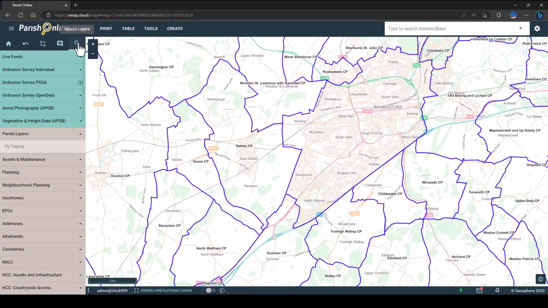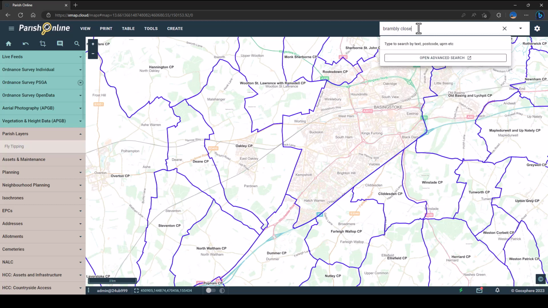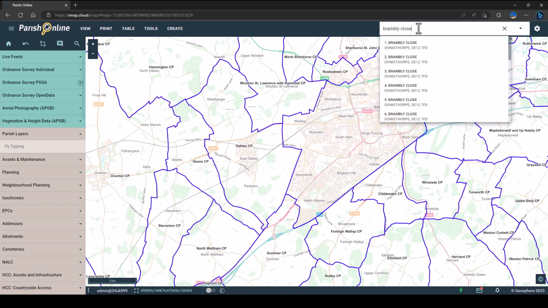Okay, there's a few other tools, and I'd just like to show you a few more. So up in the top right, we have this address space search. Now, address space is that layer that we looked at earlier, which were just address points on the map. So you can use this to go and search for particular addresses. I can put in a full address, or I can just put in a street and it will return all the records for that. Now this is a national search, so it's not just limited to your area.